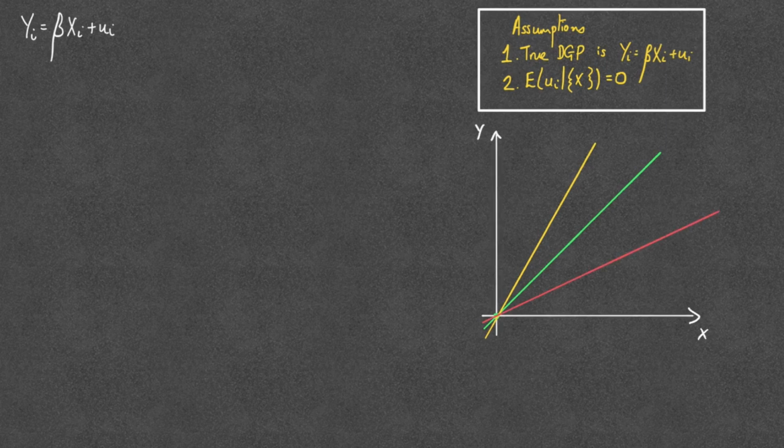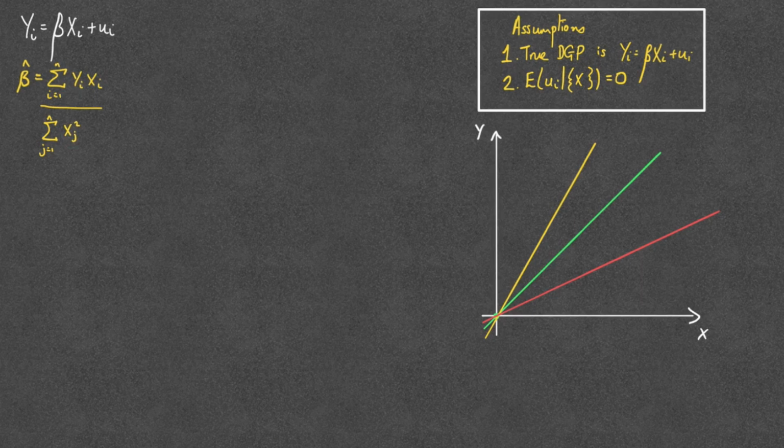Now, since we're placing that constraint, the estimator that we would need to use, the OLS estimator, would look like beta hat is equal to the sum between i is equal to 1 and n of yi times xi over the sum of the x squared. So we're looking at the sum of the product of the observations of y and x divided by the sum of the x squared. Now we're going to make two key assumptions.